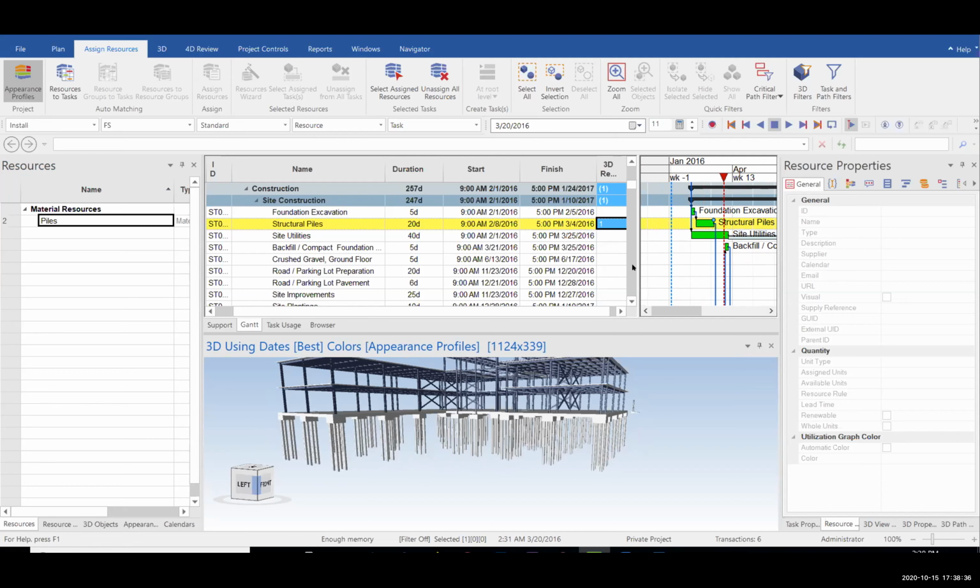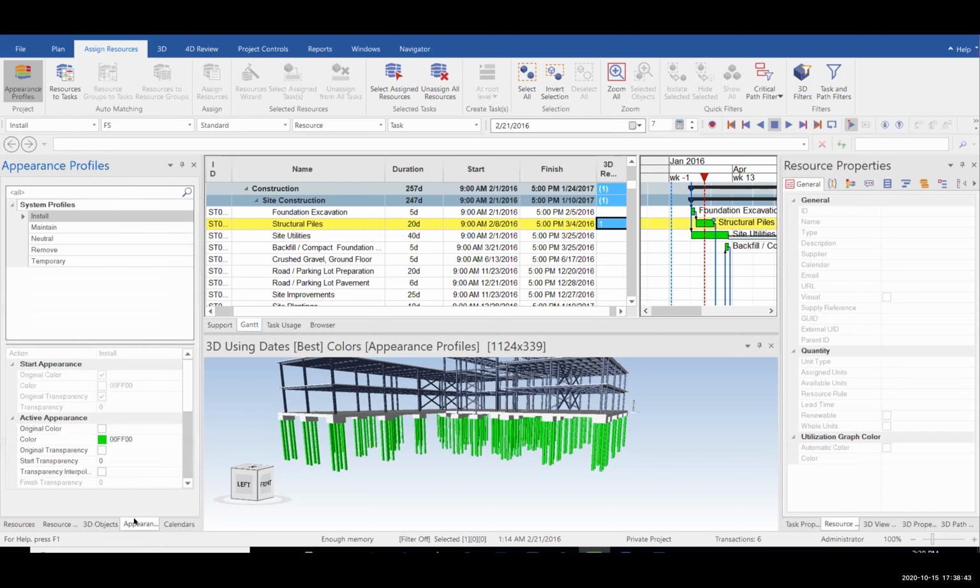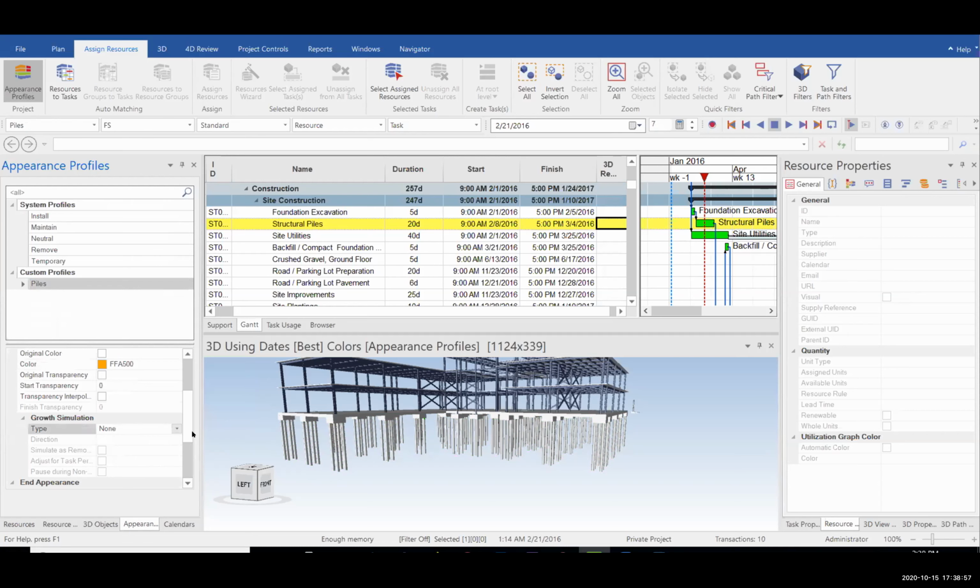One thing I want to mention about the profile is that we can actually change the color and the behavior of different profiles. So now it is using the install profile, but if I, for example, unassign it, I can create my own profile, call it piles, and I make it orange. For the growth simulation, I can make it bottom to top.